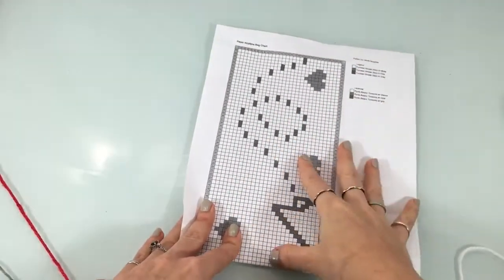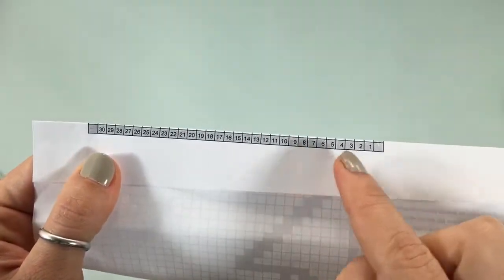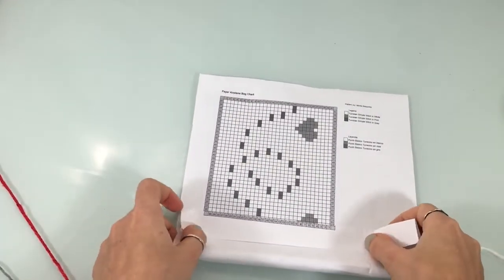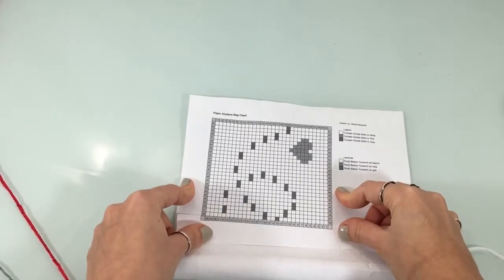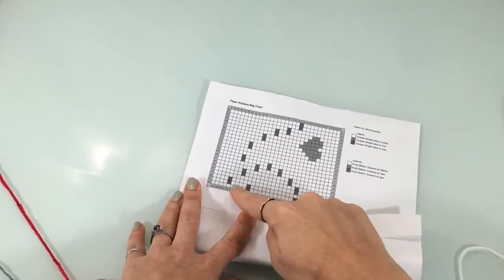So just a quick tip for when you're using the chart. If you're right-handed, fold the chart like this so that you have your numbers. So your numbers go from right to left. And that way, as you're working along in the chart, you can fold the stitch number over and just fold your paper as you go so that you can keep track of what stitch you're working on. This is going to be really, really useful when you get to this section, so that you can fold it over like this and know what stitch you're on.